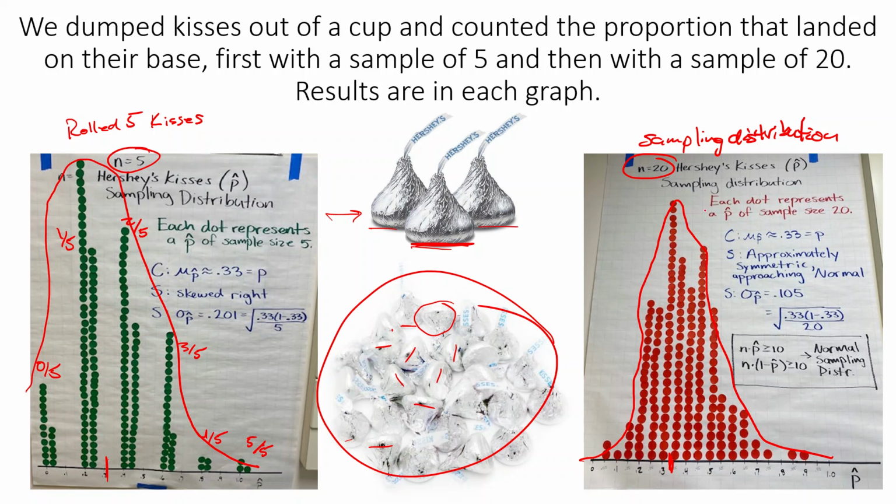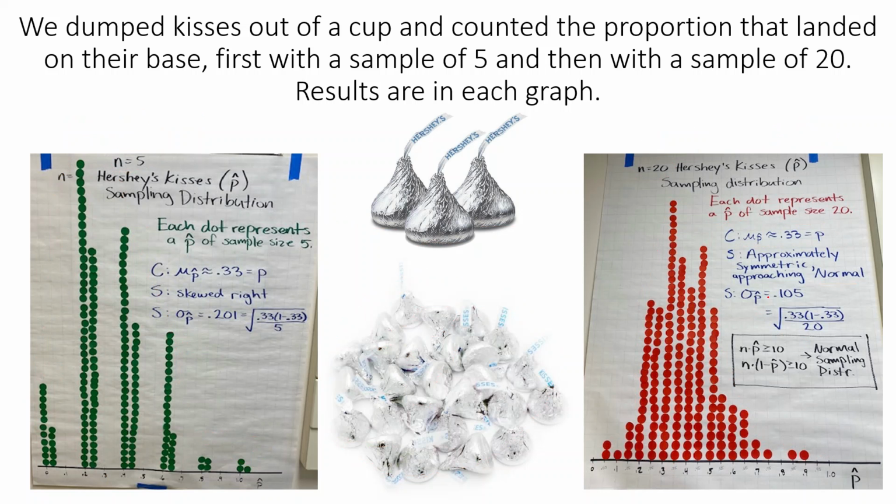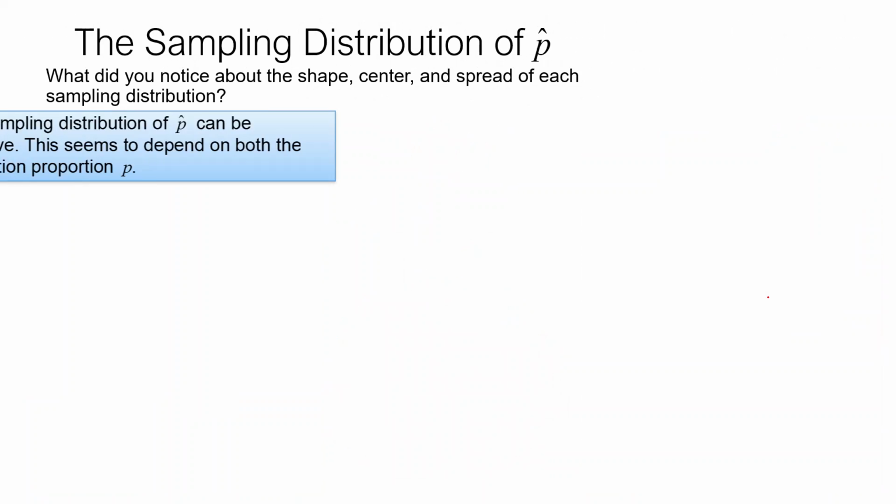We get all possible samples, or close to it, a lot of samples. If we look at them, they have some sort of middle proportion. In fact, that center is the same as the population proportion, which is about a third of the time they land on their actual bottoms. It becomes closer and closer to being symmetric. It approaches a normal distribution, and we have formulas where we can calculate its standard deviation. So let's take a look at that.